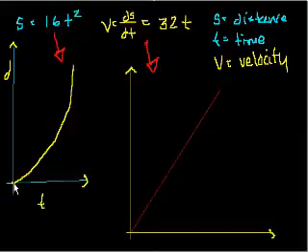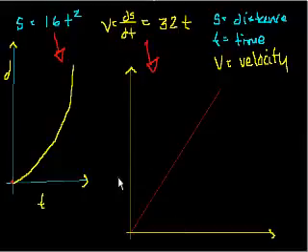In this case, the object started at position 0, but it could be at any constant, right? You could have started here and then curved up. But anyway, let's just assume we start at 0. So the derivative of distance is velocity. The antiderivative of velocity is distance. Keep that in mind. Well, let's look at this.